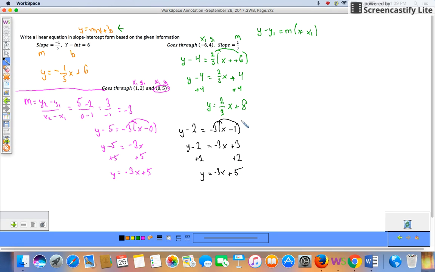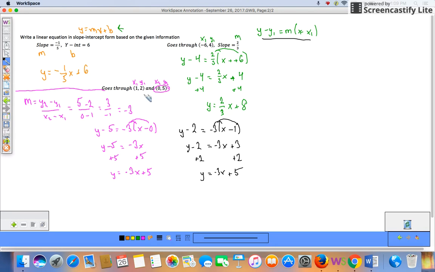Okay, so again, your assignment is going to be 3 sections, 6 questions of each kind. Okay, there's some where it's pretty straightforward. You have the slope, the y-intercept, just plugging those in. So it's y equals mx plus b with the slope and the y-intercept. The second type that you'll see, you're going to have a point and the slope. Okay, you're going to have to use this point-slope form to convert it into our y equals mx plus b. So distribute the slope, okay, and take your y value to the other side.